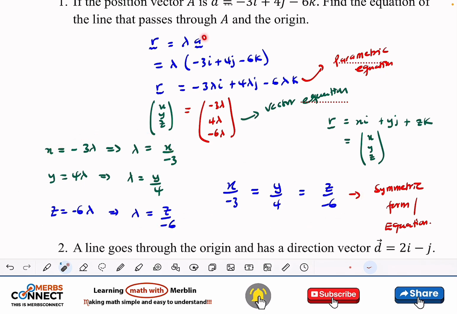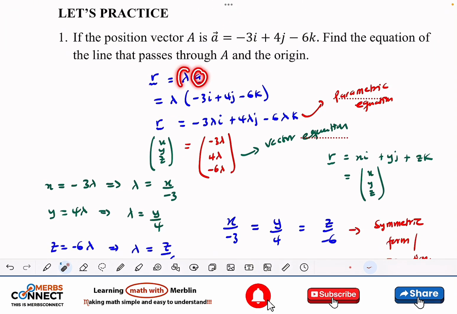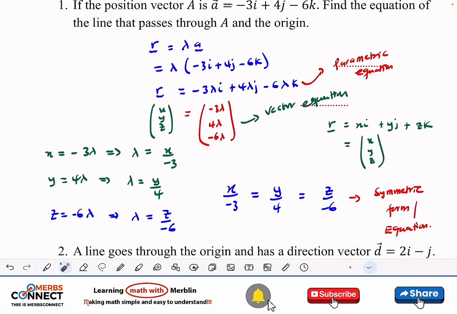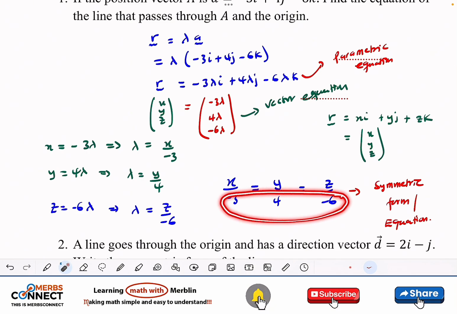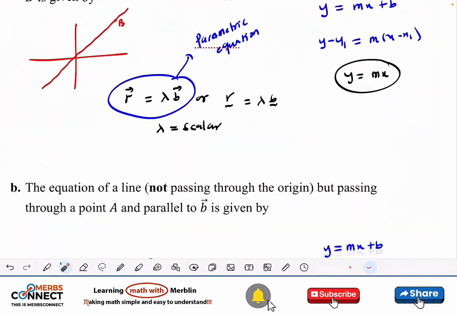So look at something here. As soon as I want to form my A, you see the A? My A here is just minus 3i, 4j, minus 6k. That's what I'm saying, that it's very important how you are writing these here. You see that always the vector which goes with the scalar, the lambda, is always the one at the denominator here. We will do the second question, and we are going to talk about this one too.